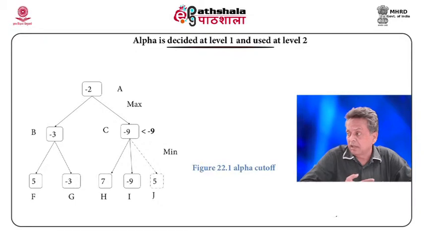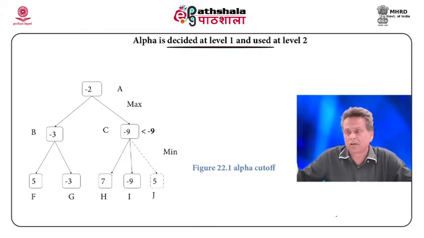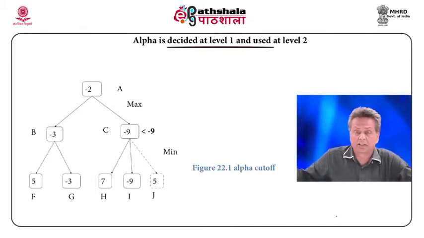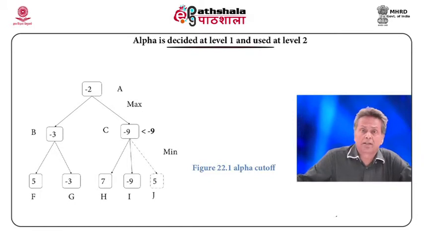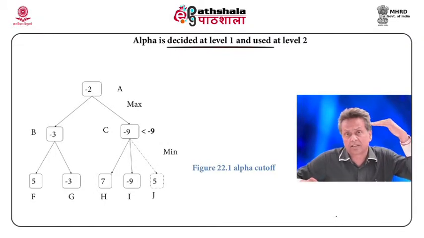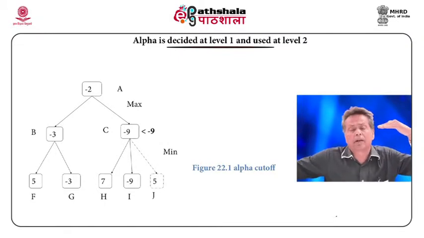The same case here, when we start exploring C, H gives us 9, so that is good, but then I gives us -9. Once we get -9, there is no point in exploring that particular child further, because the opponent is going to play, and we know the opponent is going to get -9 or less. If the third one gets -10, the opponent probably will play that, but the opponent can anyway always play -9. So it is guaranteed to be -9 or less. So there is no point. I already have -3. Anything less than -3, I am not going to play this.